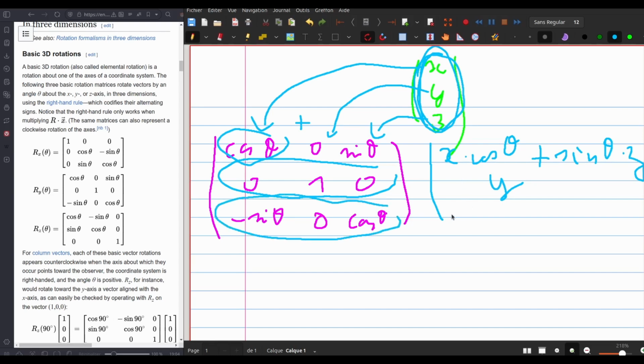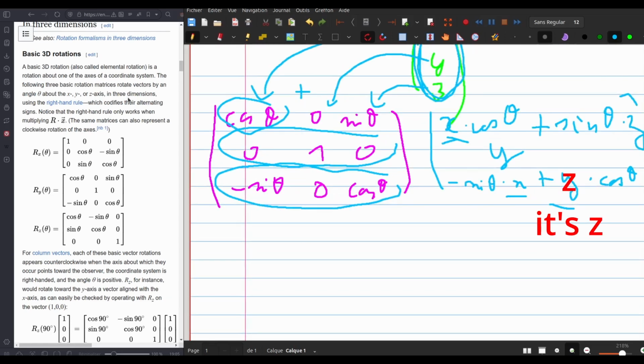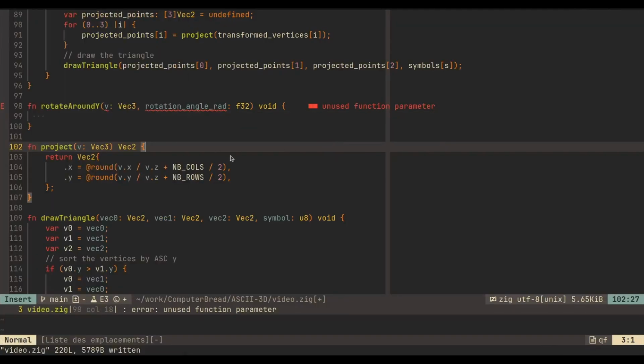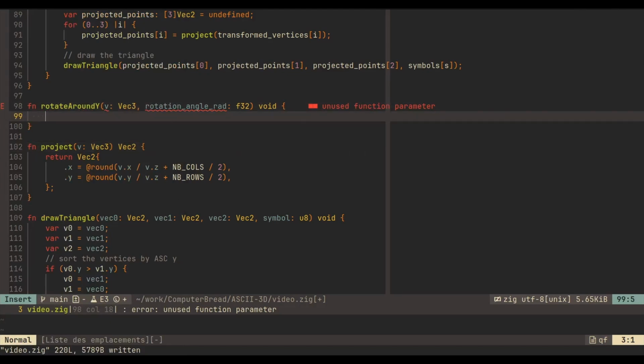And then for the z value, we're going to get minus sine of theta times x plus y times cos of theta. And here I've been very inconsistent in where I've put x and z and y. That's because I'm kind of a moron and don't do this. Okay, hopefully that's clear. That's if you're lucky. Okay, if you survived my very bad explanation, then good for you.